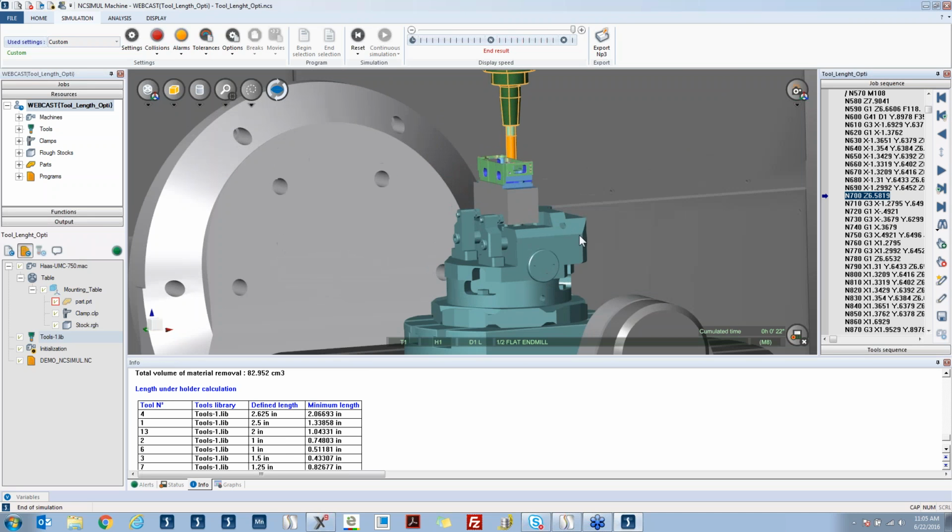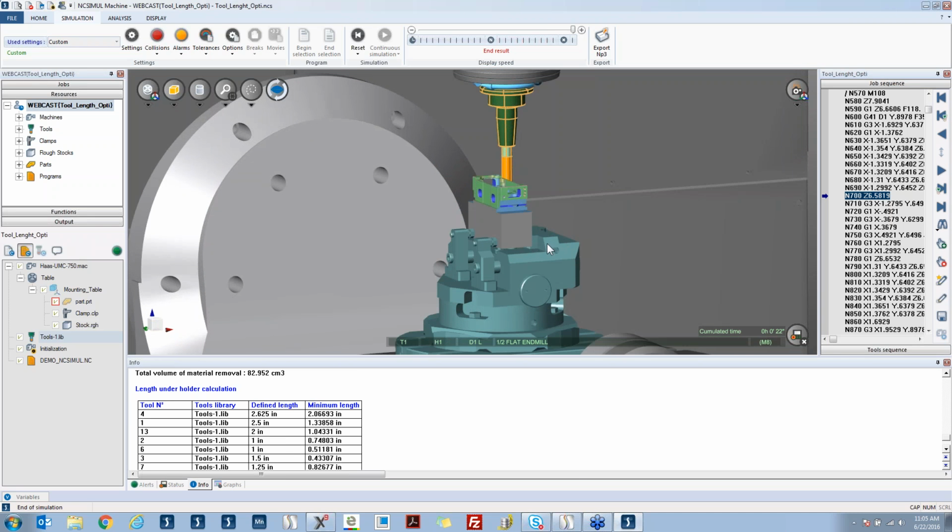The length verification and the length optimization work hand in hand. How the length verification works is, if you're having a lot of collisions with tools that are too short, the software will do the opposite. It'll actually extend the tool out to the minimum length and tell you, okay, this is what you defined. However, you're having many collisions with it. You need to have the tool sticking out this far. So that's what NC Simul is doing in the background when it's running the simulation: it's constantly checking for the minimum stick out or how much you need to draw the tool back in.